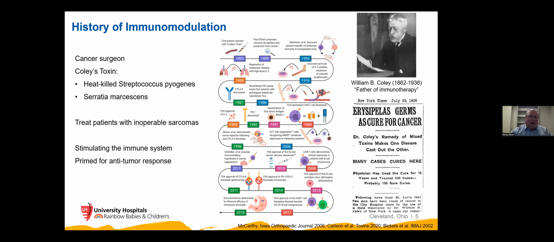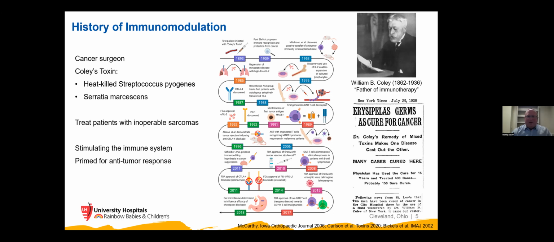And over time, he built this new idea. At the time it wasn't known that he was modulating the immune system, but he was taking an immune system that was suppressed because of the inflammatory response and the tumor microenvironment that was ongoing, re-stimulating it with this infection and causing the immune system to then attack the cancer. And this was the beginning of cancer immunotherapy. Although his particular method is no longer used, that was the basis for a lot of the immunotherapies that have come out. And you can see over the last several decades, there are just so many new ways of modulating the immune system to try to target cancer.